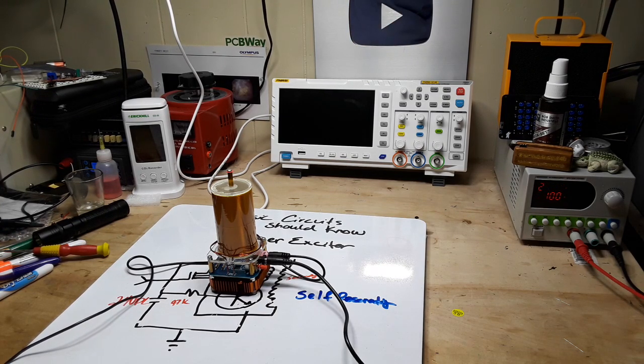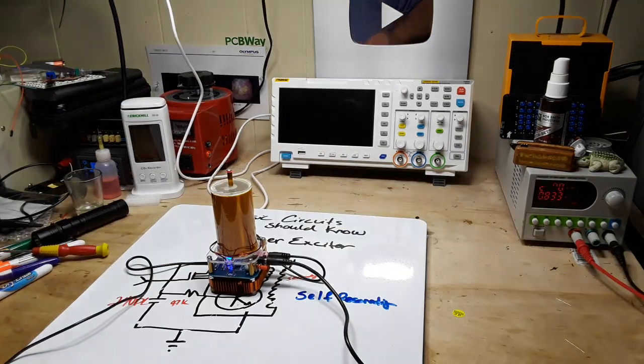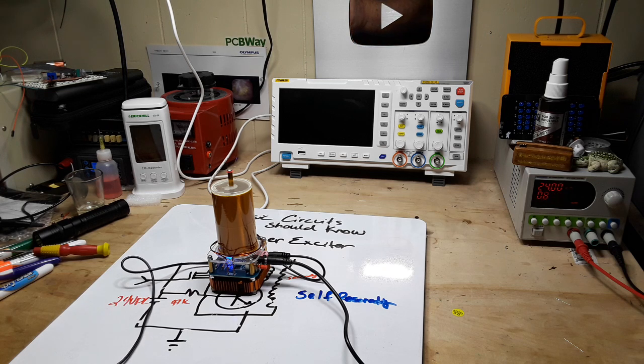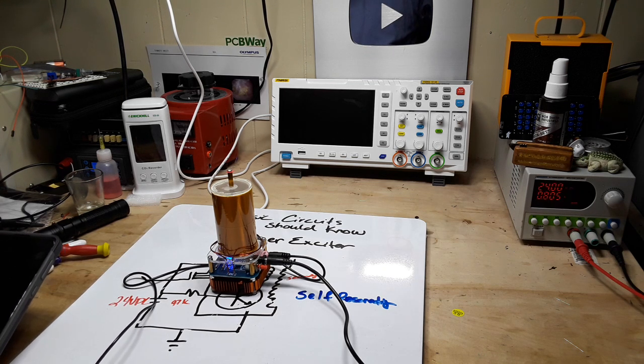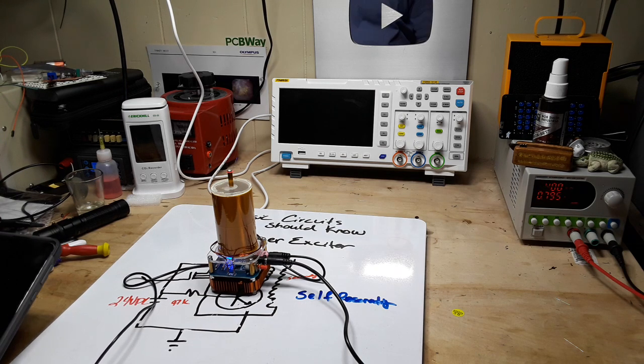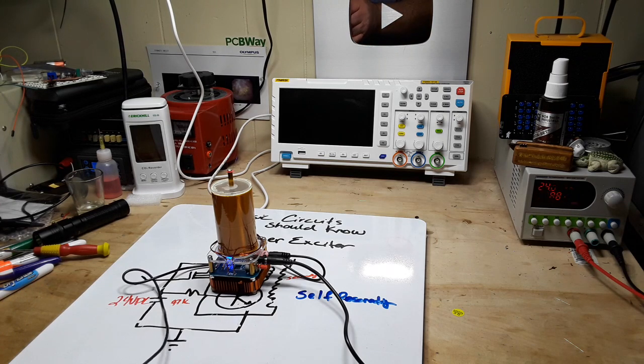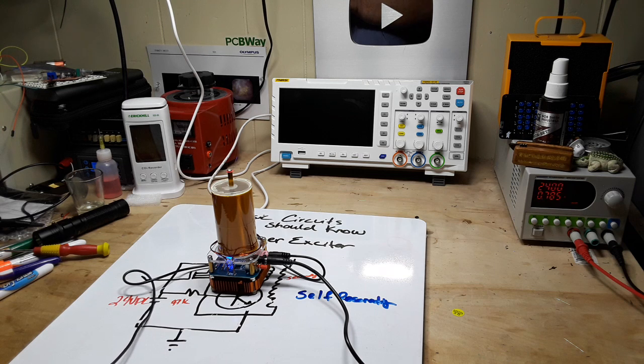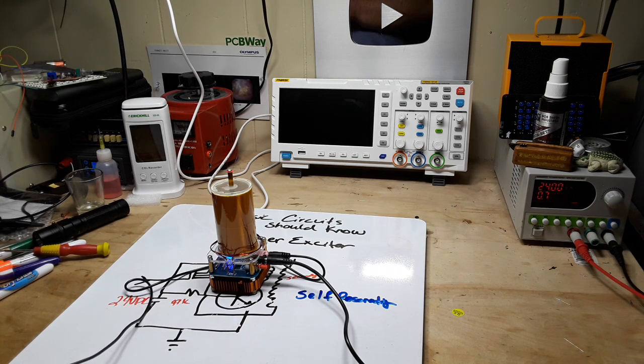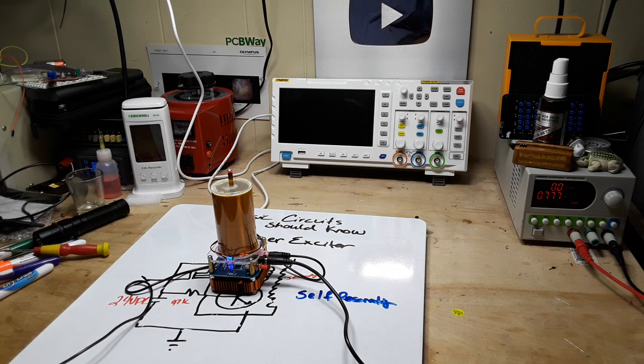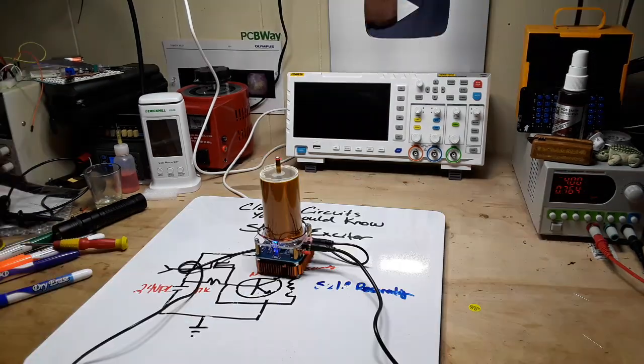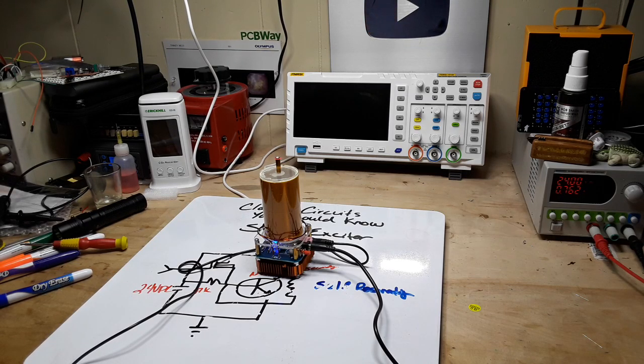Alright, well I gotta have the camera pretty far away. So let's turn on the Tesla coil and then turn on the music. Huh, I don't hear anything at all. What's going on? Well for some reason the sound doesn't seem to want to work and I don't know what's causing that, so I'm gonna have to dig into that deeper before we can get into it.